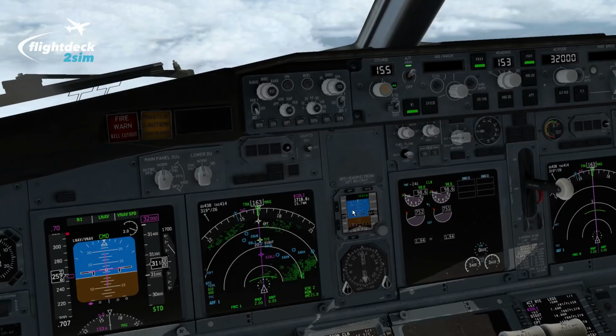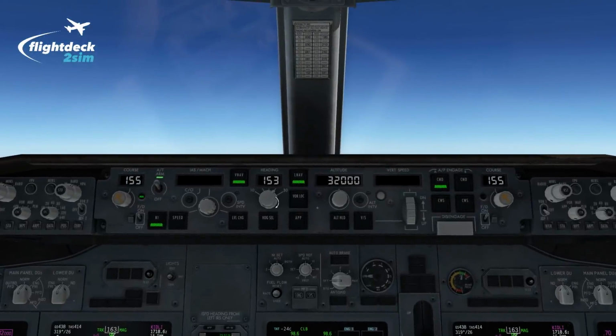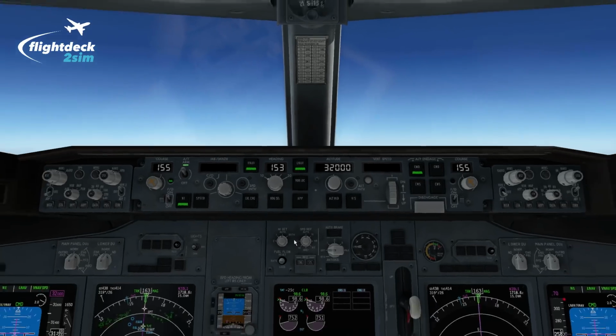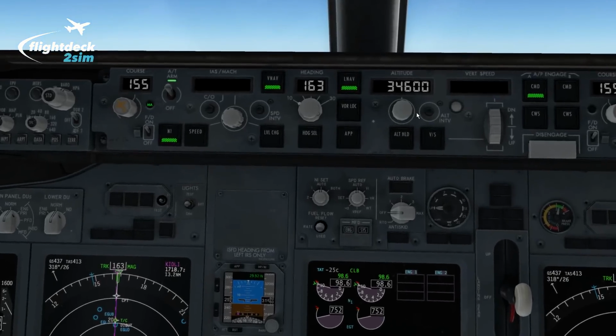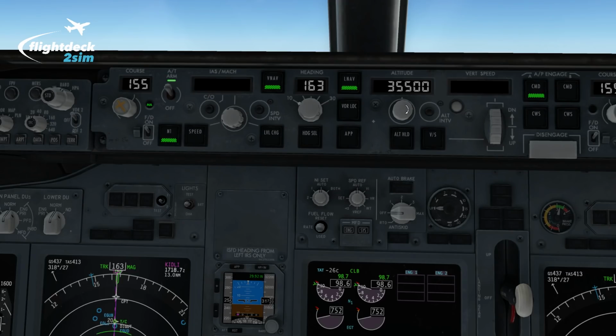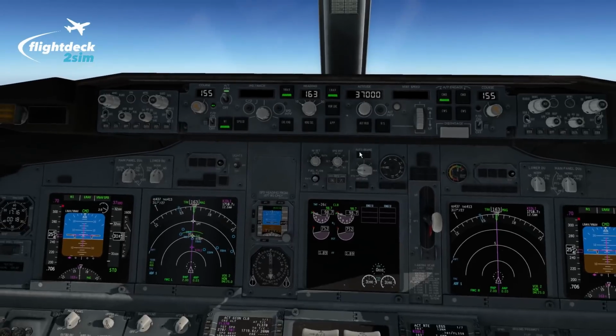Alright, so a couple of things have happened since we've climbed. Passing above flight level 300, we set the angular bank selector to 10 degrees. That means if we go onto a heading, it limits the angle to 10 degrees. If you bank over that, you could get yourself into a bit of a sticky situation if you're at a very high cruise level. So imagine we've contacted London again, and they've cleared us to our final cruise level, which is flight level 370. There we go, and that is now set.